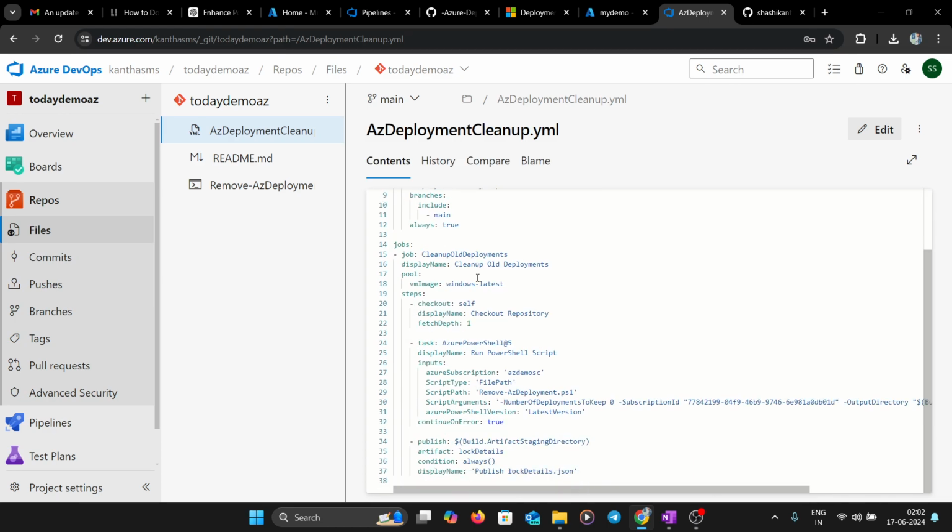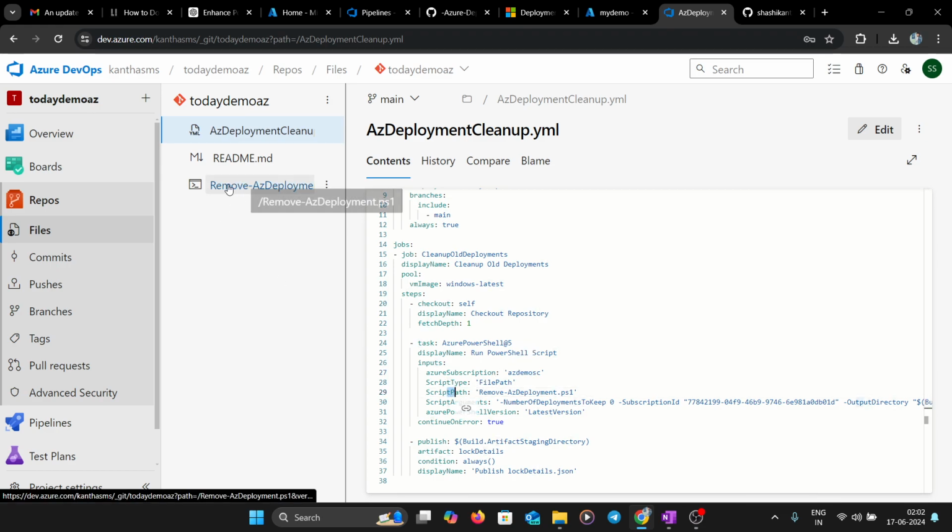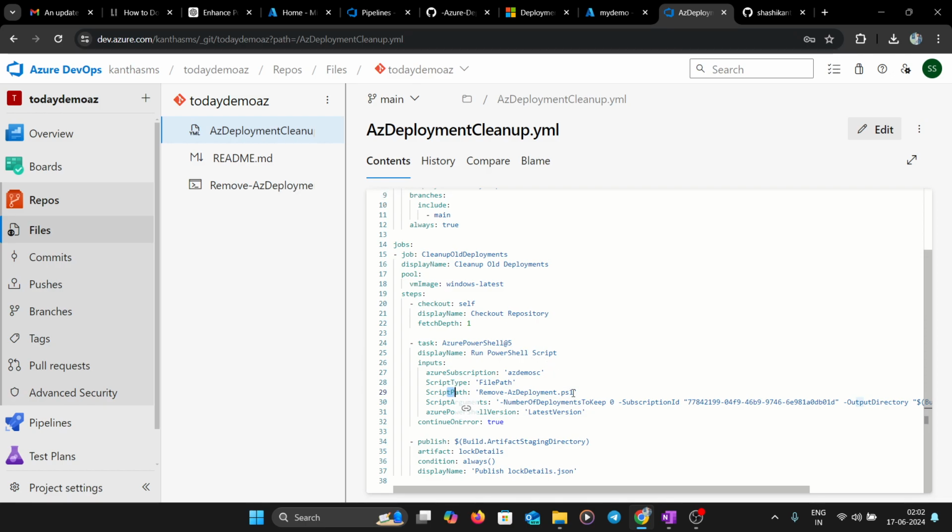And we have two tasks. One is the Azure PowerShell task, which will run our PowerShell script. This is the subscription service connection to connect with our subscription. And this is the script path, the remove Azure deployment PowerShell script.